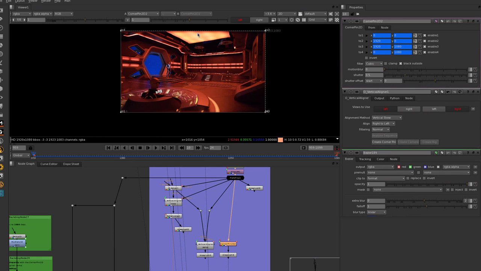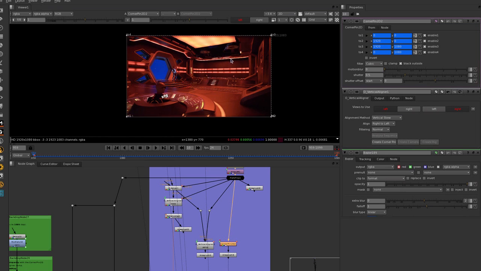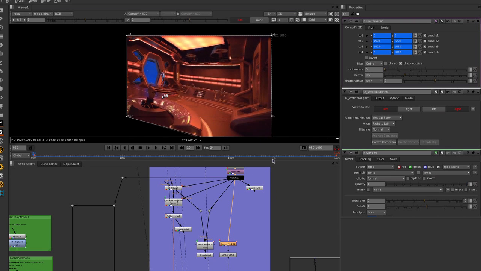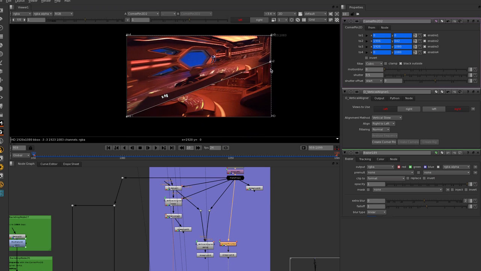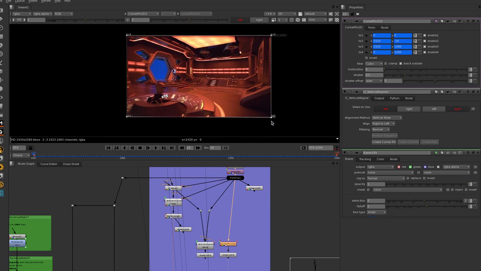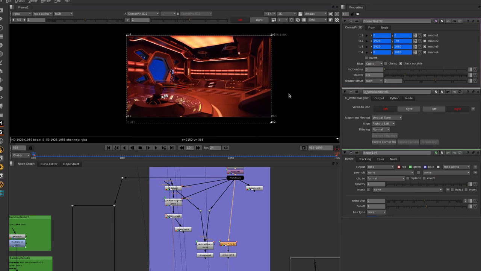That's kind of the key point there, and the benefit of that is it doesn't change the interaxial that you shot with. So if you know that your depth is working well and you really just want to do some vertical alignment, then vertical skew is the method that you want to use. But if you try and transfer that into a corner pin, even if I only apply vertical motion, you can see that throughout the middle of the frame, there's quite a bit of horizontal going on.